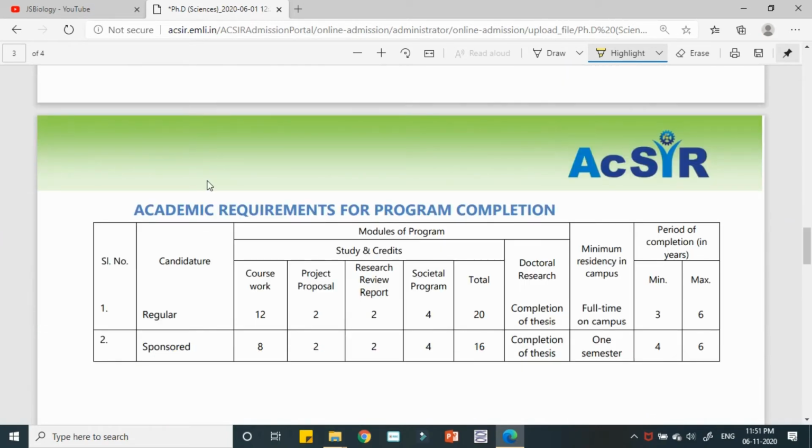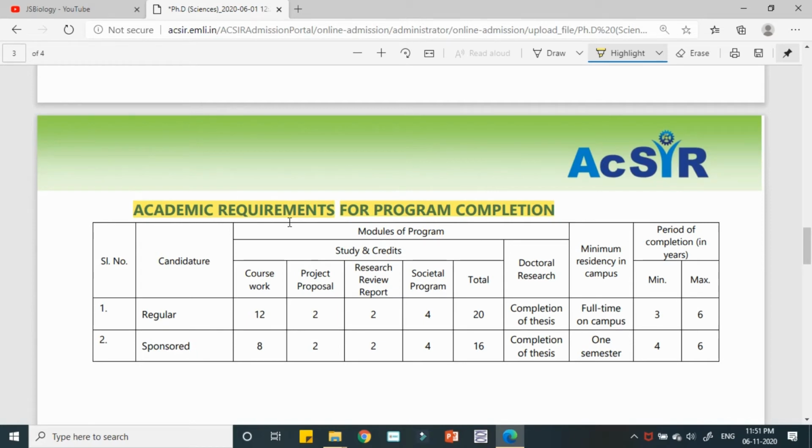And then we will look into the academic requirements of the PhD in Sciences program. Here also there are some figures you need to note, and there is one small change here. For PhD in Sciences, a sponsored candidate will have a minimum period of 4 years to a maximum of 6 years, whereas the regular candidate will have 3 years minimum and 6 years maximum.